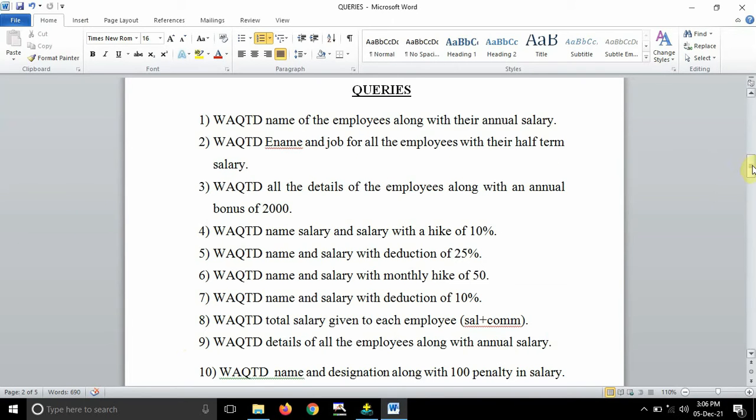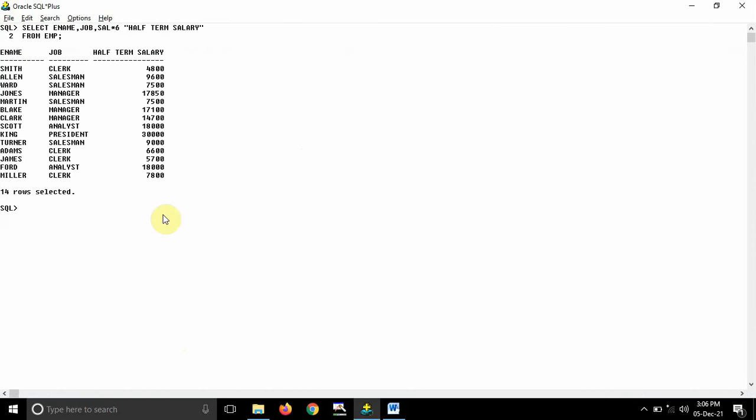So third question, now write a query to display all the details of the employees along with annual bonus of 2000. So I need to display all the details of employees with annual bonus of 2000, guys. So this is a kind of tricky question where we'll be using a new technique which says that we'll be giving full control of our table. So generally, if they are asking for all the details, then you will write select. So this is the wrong way, guys. I will just show you.